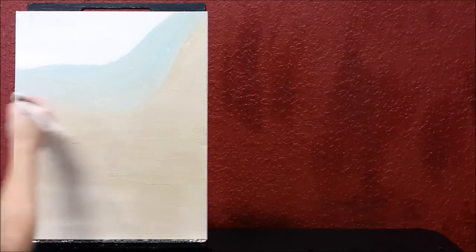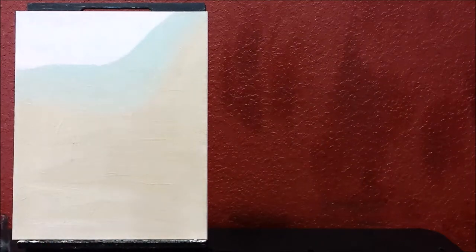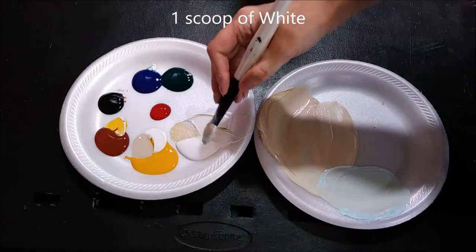And then we want to blend a little bit, okay? I have a little bit less paint in my brush. You can wipe it out or just kind of run out naturally. And you want to blend where the sand and the water touch each other.